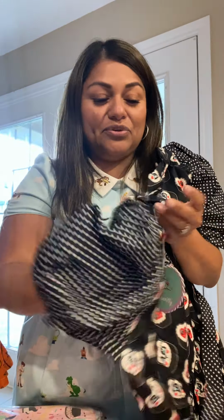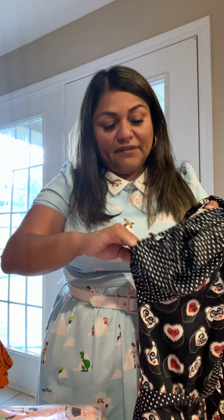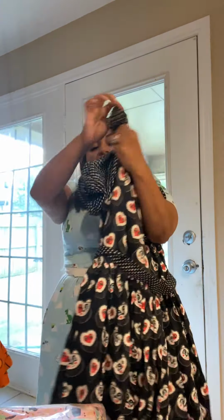So anyway, here's the Panda dress, and it's got these little puff sleeves, which are kind of cute. I'm not a big fan of the puff sleeves because they never look puffed because I got the big arms. See, these are supposed to be kind of a puff sleeve, but see how snug they are. But I also have this in 1X because I ordered 2 sizes and I forgot to send the other one back. And it's just too big all over. So I'm hoping that's not the problem with this one. It does have a little bit of elastic right there on the arm. I'm really hoping they fit in my arms because, you know, I got those big arms.